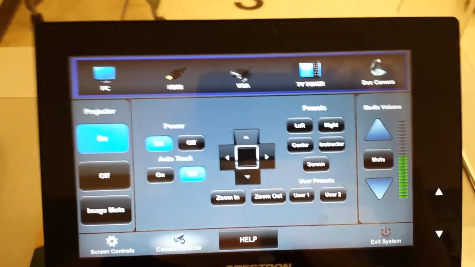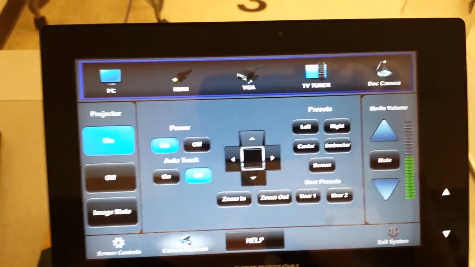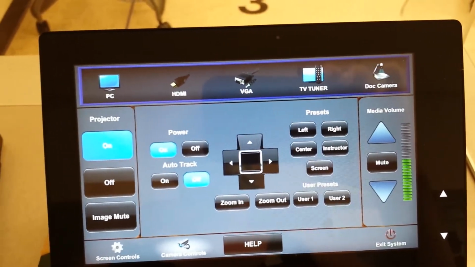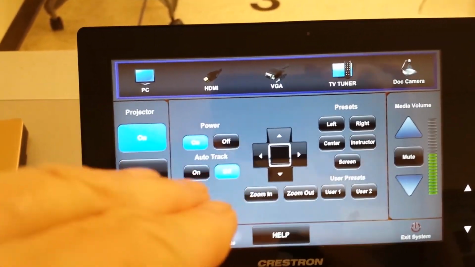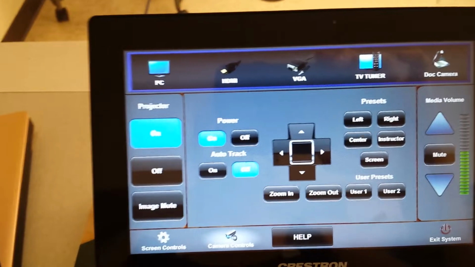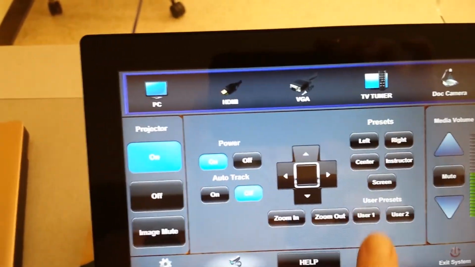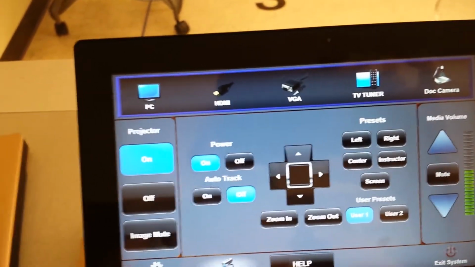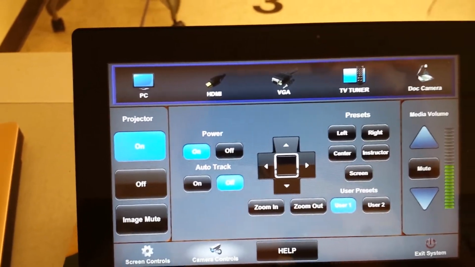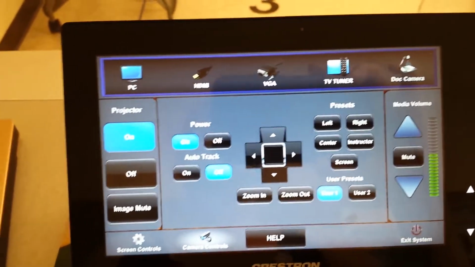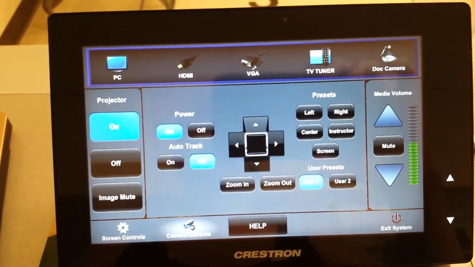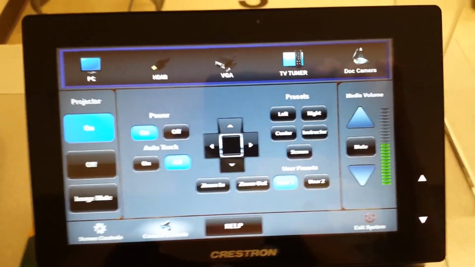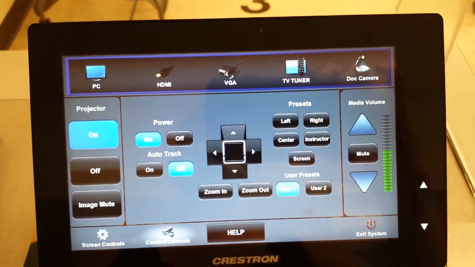Now you can use the presets to set a particular view. For example, if you're doing a lot of demonstrations on the table, you might want to set a view of the center lowered down and zoomed in on the table. And you could set that shot and then press and hold the user 1 until that little red line came up. That would mean that that preset has been set and saved for you. But remember, you are not the only one using this room, so anyone coming in after you could also do a preset. So you're going to have to check your presets at the beginning of all of your classes.